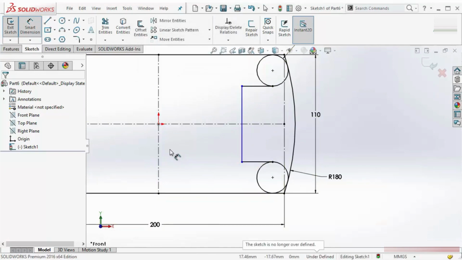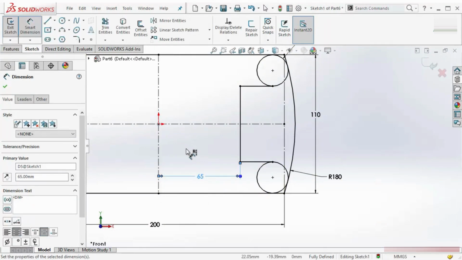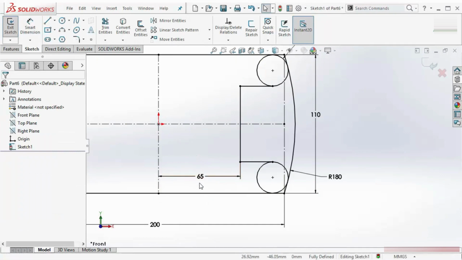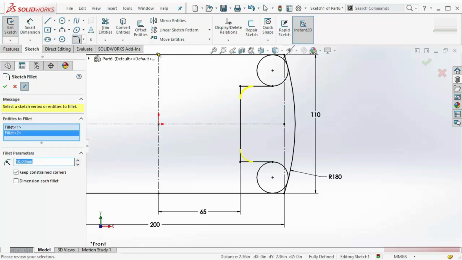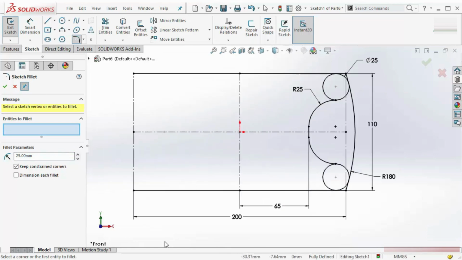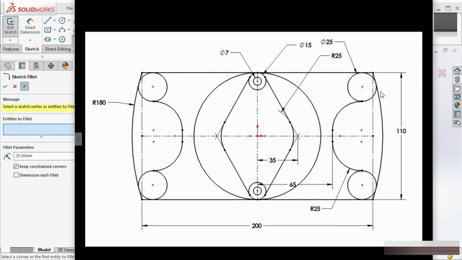This distance is 65. Then the radius of these two corners is 25, and press OK. So if I go back to the image, you will see this side is done.